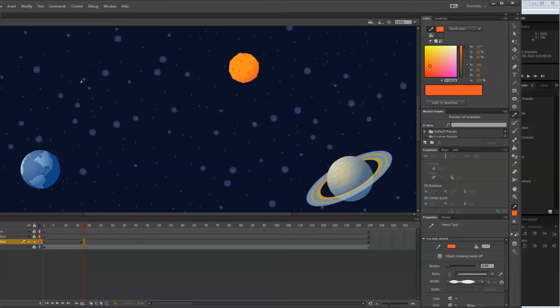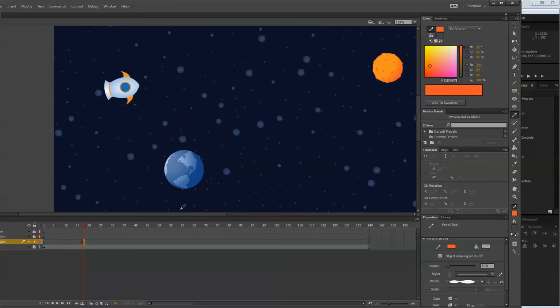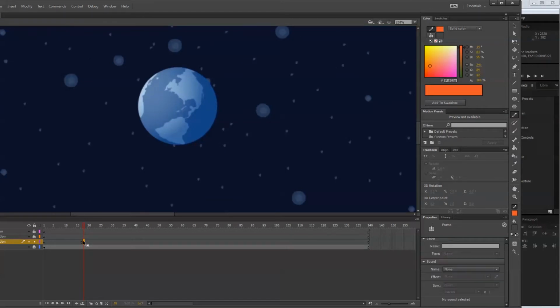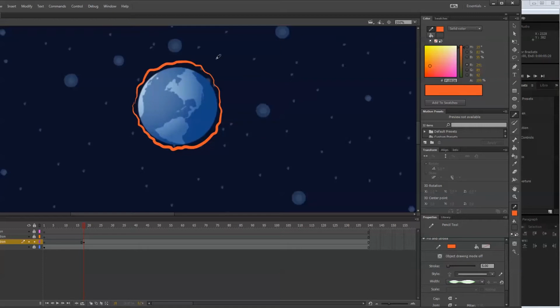So the first thing I want to do is zoom in a little bit just so I can focus on this part of what I'm working on. And then I'm going to go down here. Again, that pencil tool is grabbed. And I'm just going to draw this blobby little line around here. Maybe like that. And those aren't quite connected. I'm going to connect them like that. And then you see you got that funky little lump there. I'm just going to go ahead and grab that and delete it, and that should look just fine.